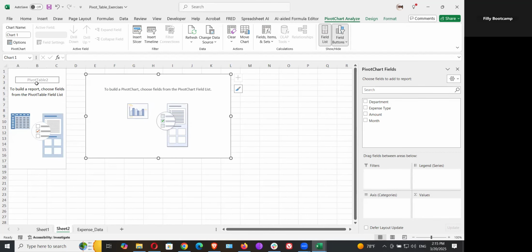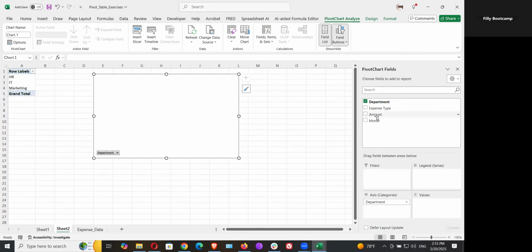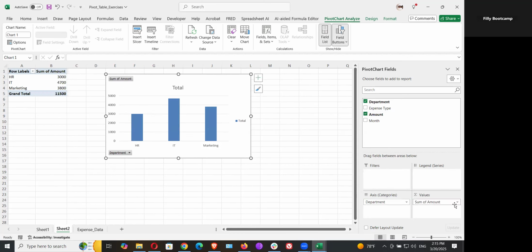See, it gives me a pivot table, even though I said pivot chart. So a pivot chart comes with a pivot table. So again, I can put department here and amount here. And voila, same thing. I didn't need to create a pivot table beforehand. If I wanted a pivot chart, it will create a pivot table automatically.